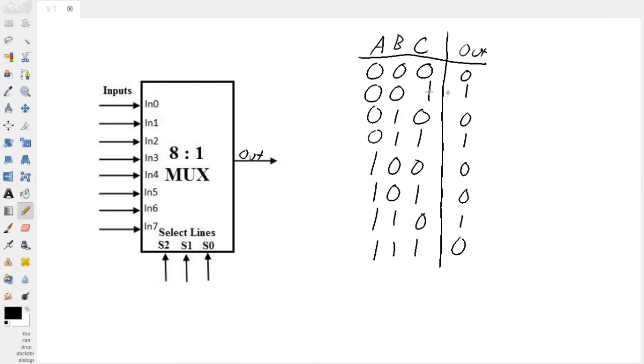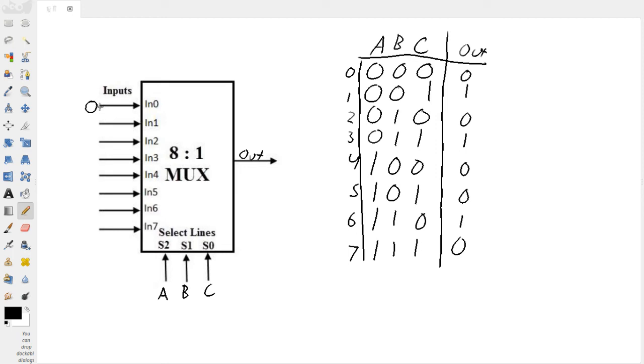So if we want to implement this truth table here, what we need to do is feed in A here, B here, and C there. And then we just need to connect. So remember, this is 0, 1, 2, 3, 4, 5, 6, and 7. Let's draw a little line here. So these are the numbers of these minterms, essentially. And so we want minterm 0 to be a 0. So I'm going to put a 0 here.